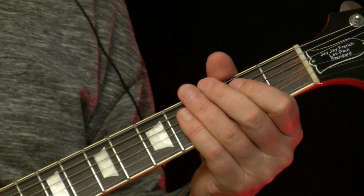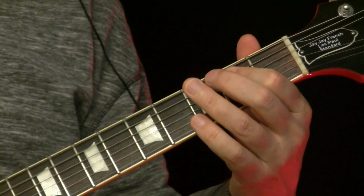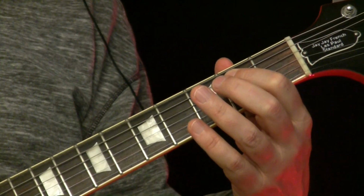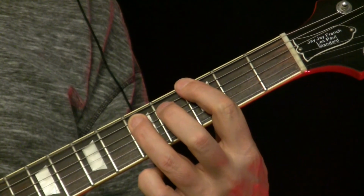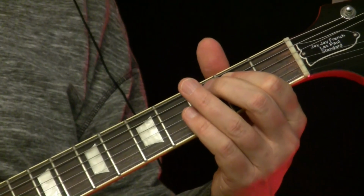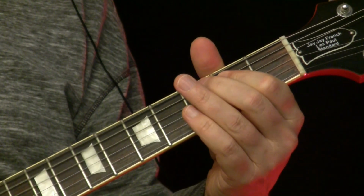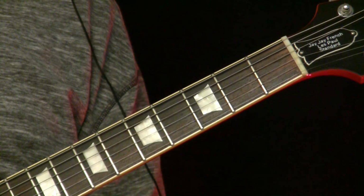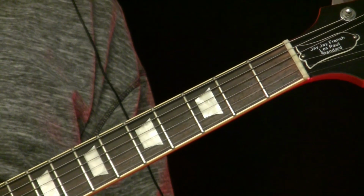So now let's see how this thing works. That was the entire riff. From the chords, the stuff is pretty easy, but the picking hand is the trick. So let's check that one out.